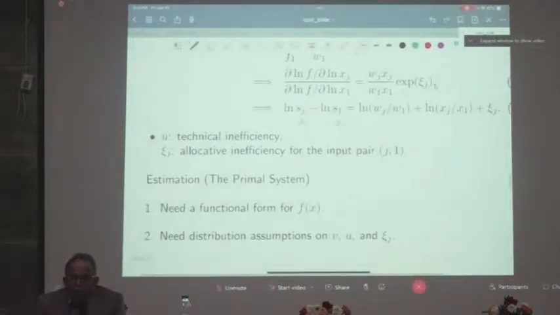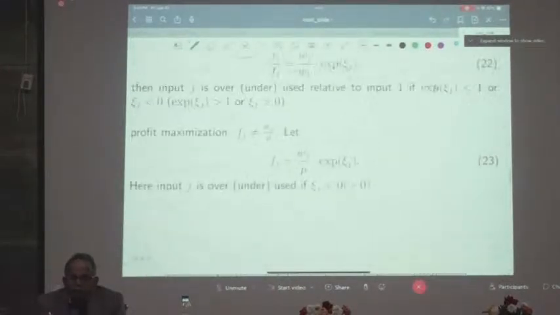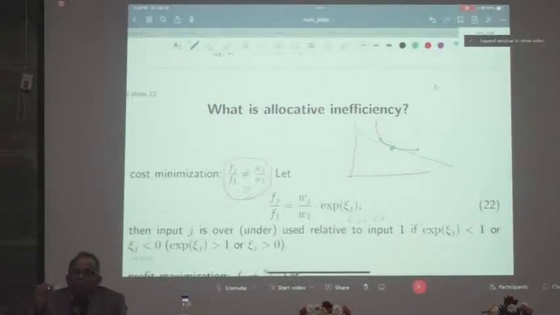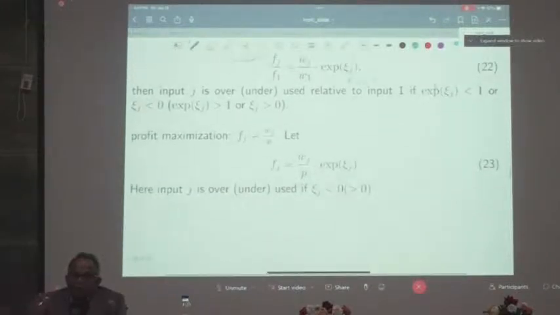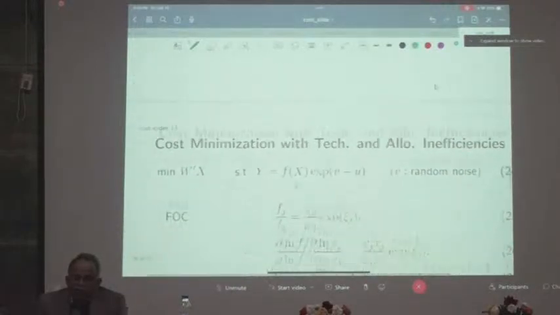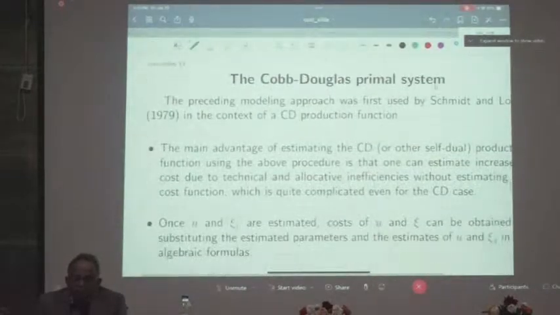So remember at the very end, we were talking about how we are interested in by how much the cost is increased because of misallocation or allocative inefficiency. So it's not only technical inefficiency, input-oriented, but now we are adding one more thing, which is the cost of allocative inefficiency. And what is that cost of allocative inefficiency? Now that would be the last point.